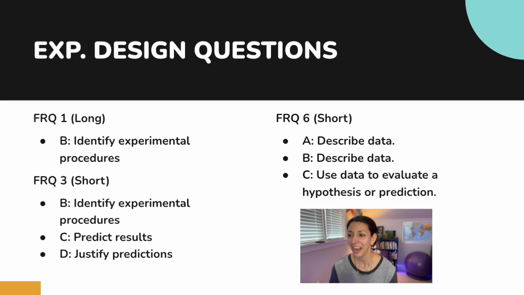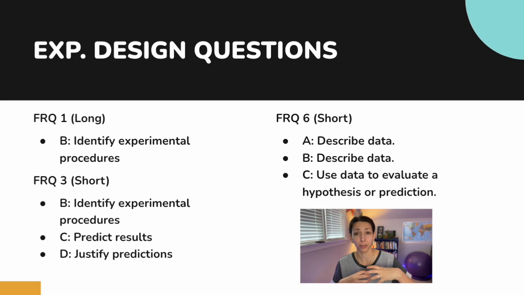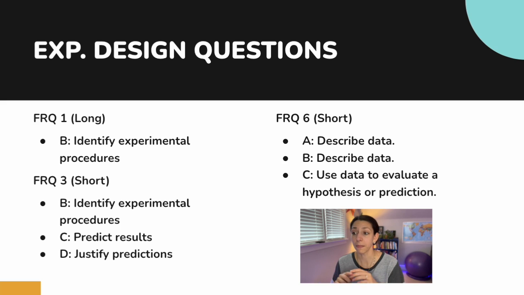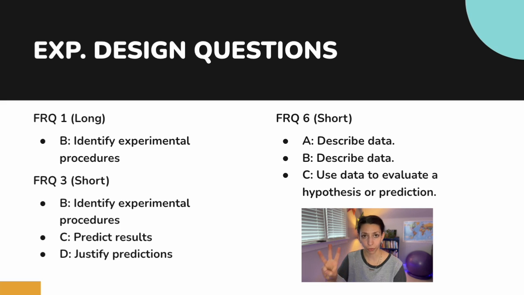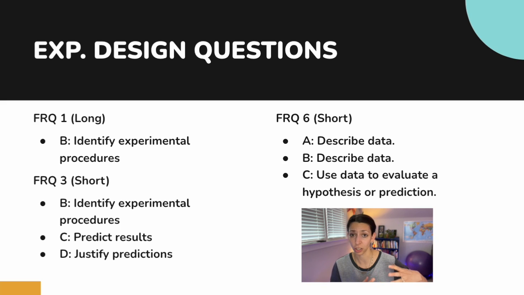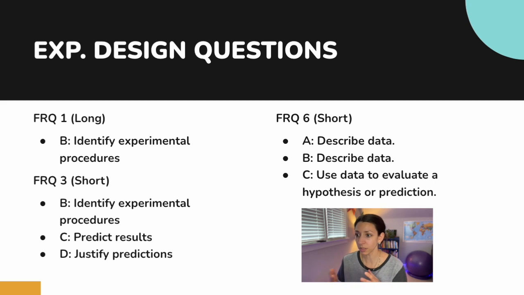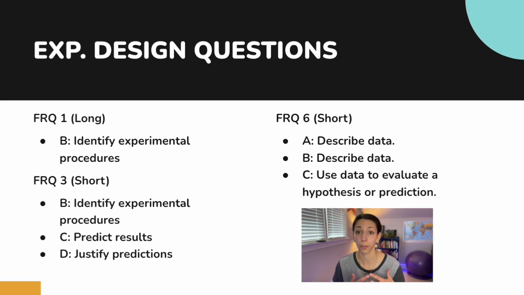So when are you going to have to do all these things on the AP Biology exam? Experimental design could come up in multiple choice questions or in different parts of FRQs. Specifically, in FRQ1, question B is going to be about identifying experimental procedures — something related to a variable or a control group. FRQ2 is also based on experiment, mostly involving data interpretation and building your graph. FRQ3, part B, you'll again identify experimental procedures — variable and control — and part C, predicting results, is probably where the null hypothesis question will show up. Part D involves justifying a claim or prediction from a particular experimental design.